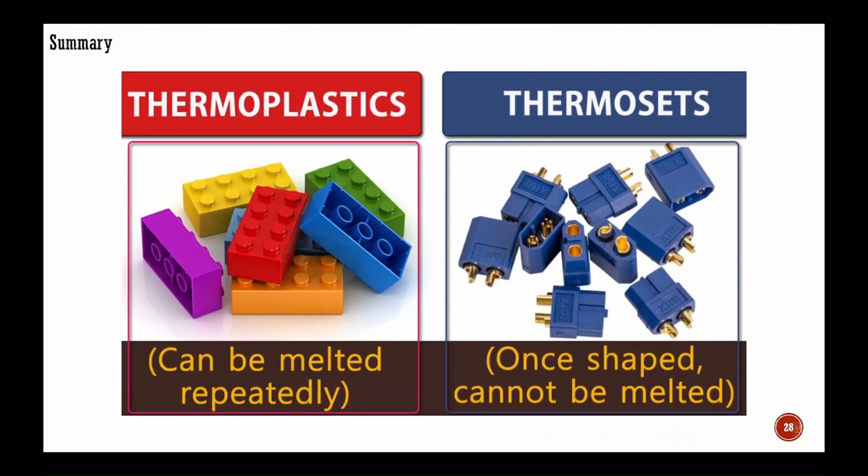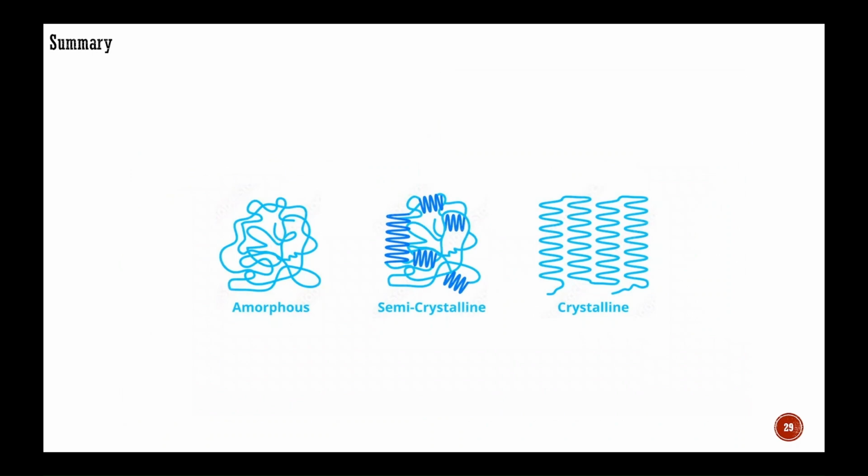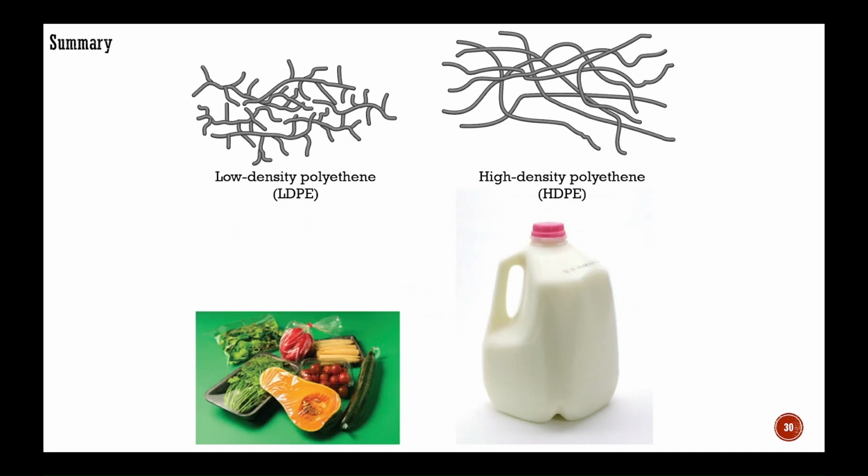To sum up, in this lecture, you have learned that plastics are materials that can be molded into various shapes, usually by applying heat and pressure. Thermoplastics can be reshaped, often by heating, whereas thermosetting plastics undergo an irreversible chemical process and cannot be reshaped. Polymers are largely amorphous, but some materials exhibit a degree of crystallinity. For example, high-density polyethylene, which has minimal side chain branching and a high molecular mass, possesses a higher degree of crystallinity than low-density polyethylene, which has a lower molecular mass and a greater degree of branching.